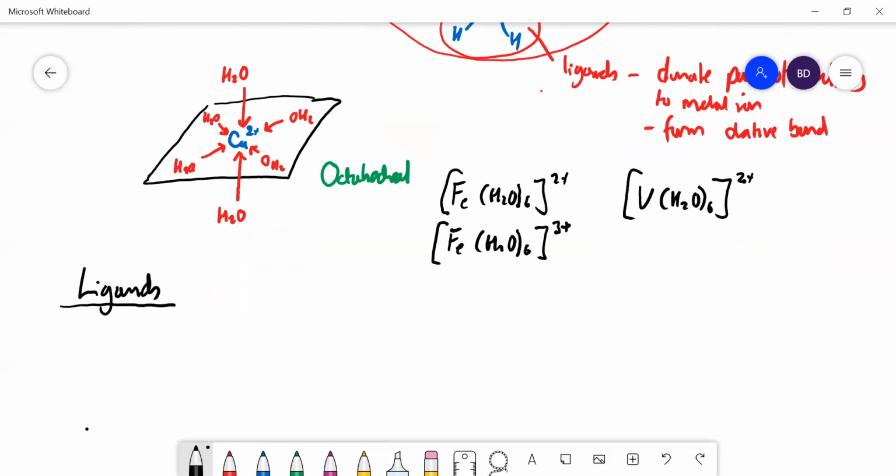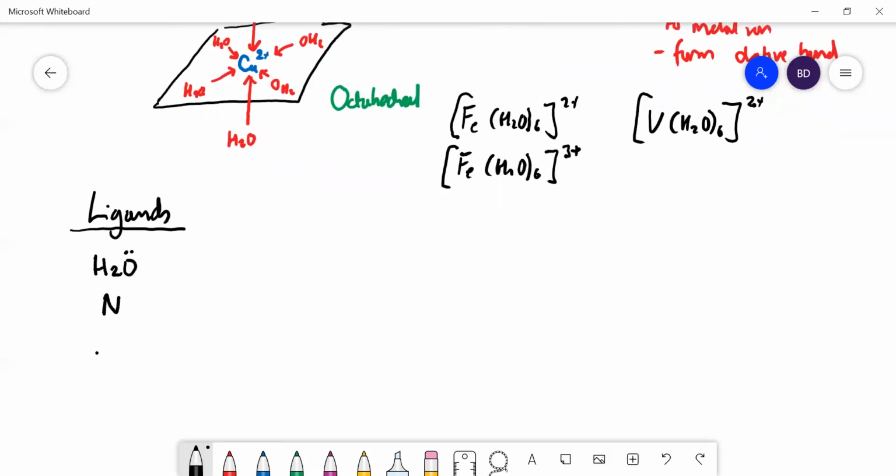Right, well, there's H2O, with a lone pair on the oxygen there. There's also ammonia. That is a good ligand. You've got a lone pair on the nitrogen, which forms the dative bond. The cyanide ion: you've got a triple bond to the nitrogen, and then you've got, this is negatively charged, one electron from the carbon, one that it's stolen from somewhere else. The cyanide ion is a good ligand. That is why cyanide is poisonous, because it forms a complex with iron atoms in the cytochrome oxidase in the mitochondria, the enzymes of the mitochondria, and stops them working. It's a good ligand.